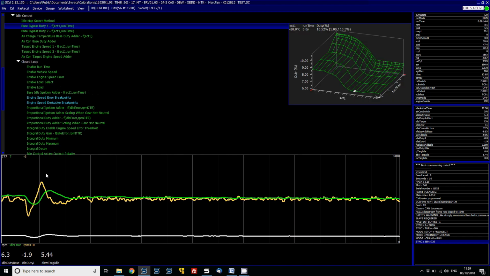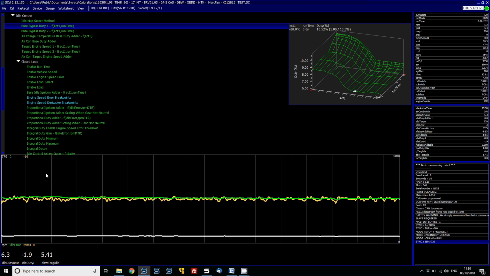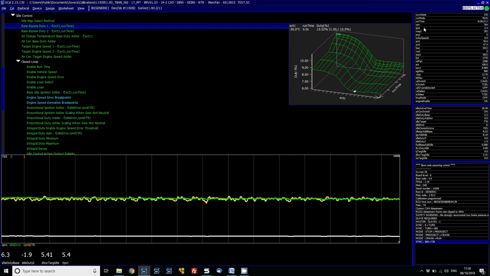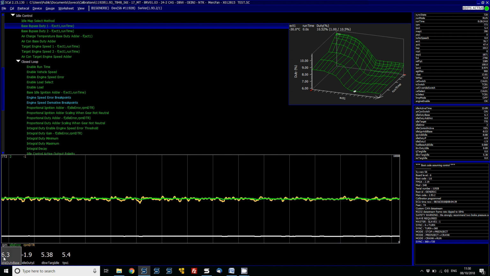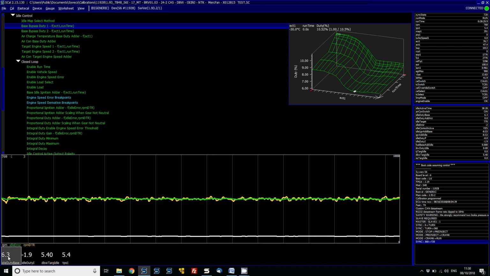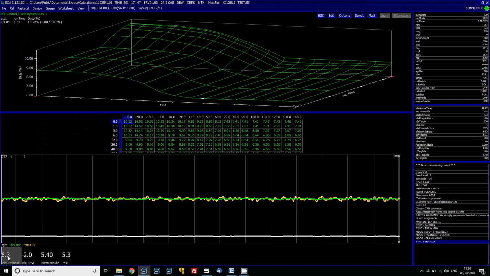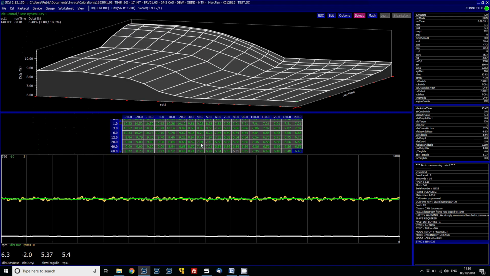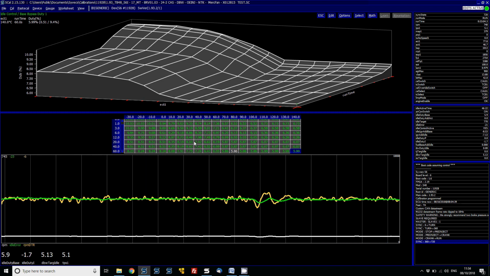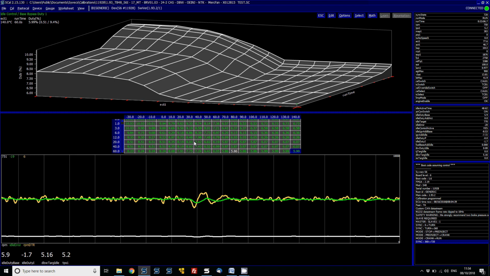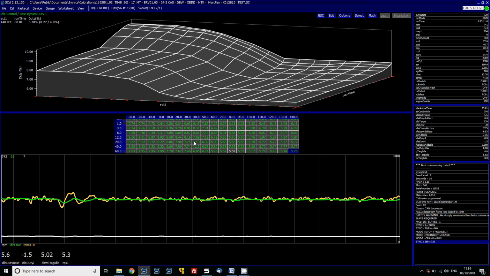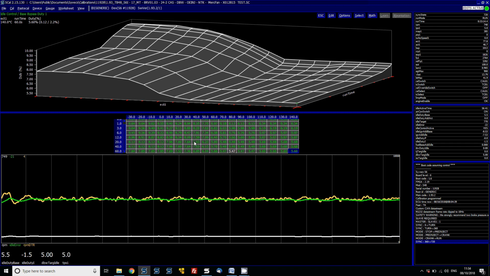So the first thing, ensure your base bypass duty is close to what your actual TPS opening is. You can see here the TPS opening is 5.4 and that's what's matching your drive-by-wire target idle, and the base duty is at 6.3. So we could come into the base duty table and bring this down in order to get the integral term to be less, and the drive-by-wire target idle and idle duty base to be similar. It basically allows the whole closed system to work easier without having to do so much adjustment.